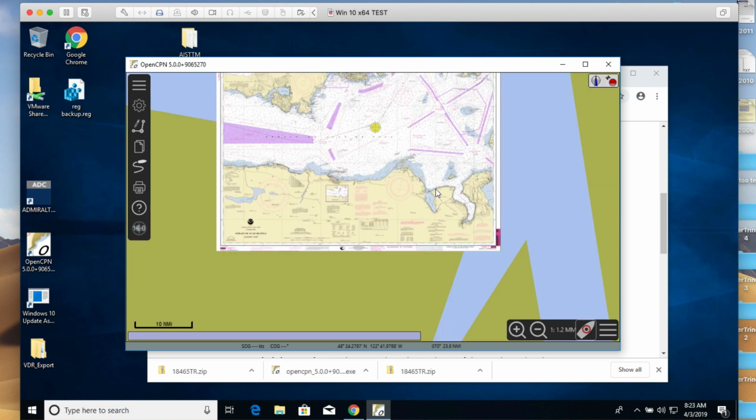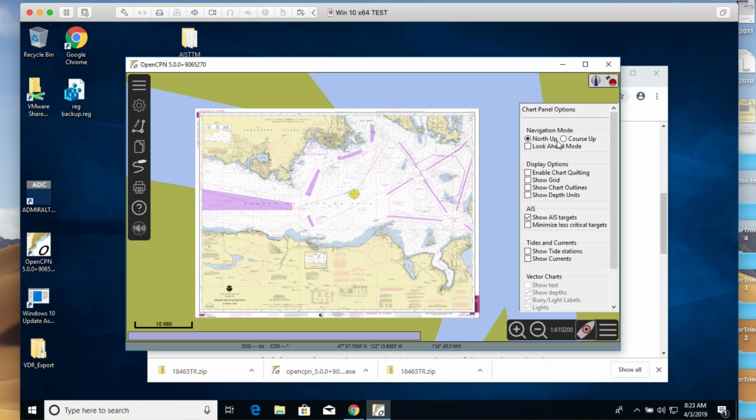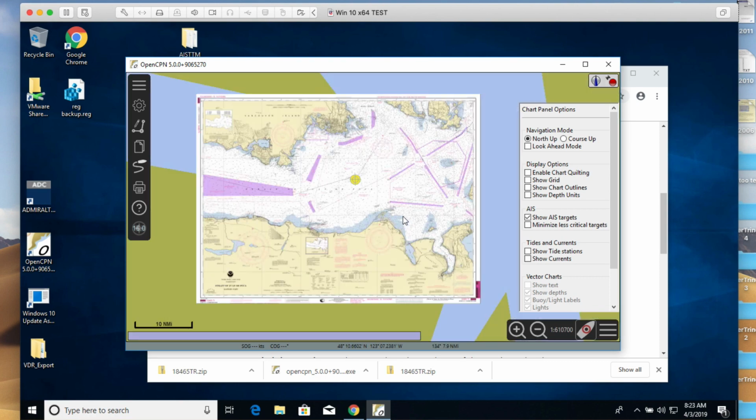And to make this... okay, let me go down to this button over here. This is a new one. And turn off, when we have just one chart. Again, when you have a lot of charts for an area, you have a different philosophy than right now. But for now, getting started in the course, we just have one chart, this one. So shut off all of this. Uncheck, in other words, shut off the quilting, shut off the chart outlines, and so forth. And that's all we need right now.